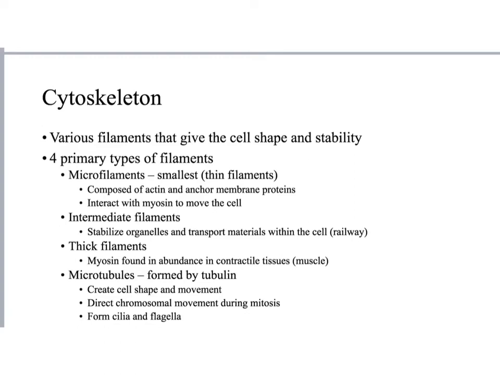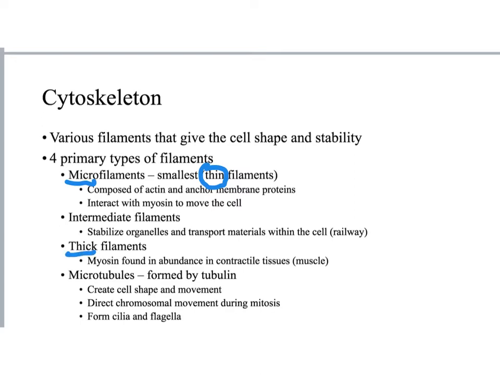And so they have different purposes depending on how thick and how flexible they are. So microfilaments, as you might imagine from the term micro, these are the smallest filaments. Often we call them thin filaments, and you're going to see this especially when we get to muscle, and we talk about how muscles contract, and we will talk about thin filaments, and we'll talk about thick filaments, which you see down here as number 3.